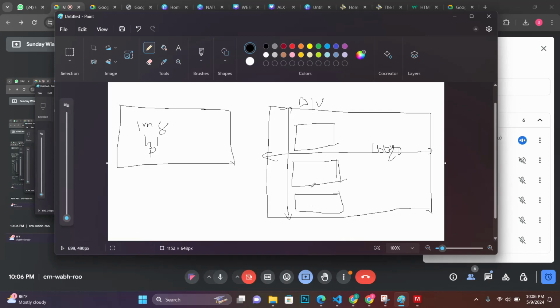But this one can go as long as possible. We don't know where it goes. You go to some web pages and you see that your web page can be as long as possible. But this to here is always 100%. So if we know that this to here is 100%, then we can use this to style our web page.